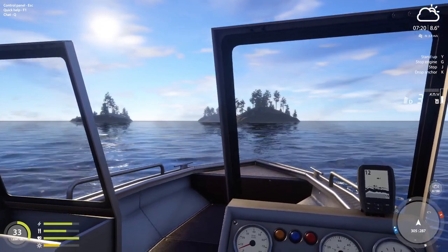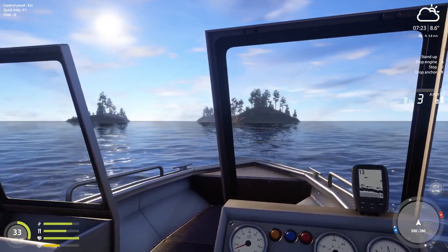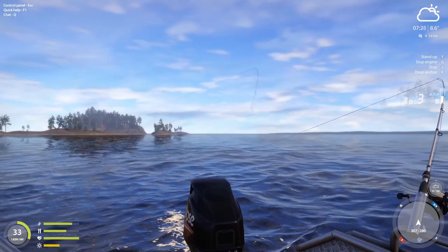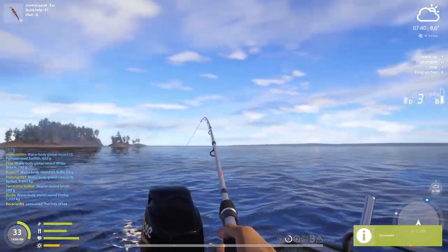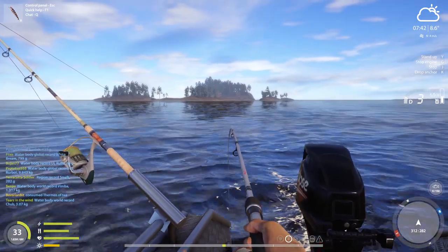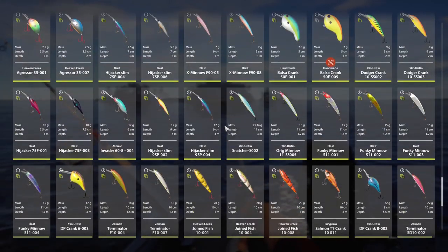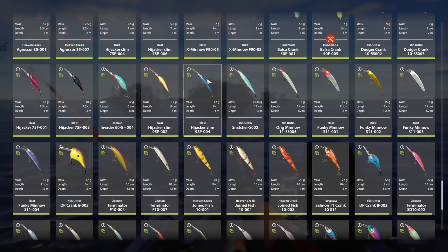Alright, here we go. Now we're marking fish. A lot of them are deep. 9, 12, 11, there's some at 3. Alright, we're changing this. I have not had luck with it. It was all over the leaderboards, though, at first. Let's go. Blast hijacker slim, 4 meter diver.